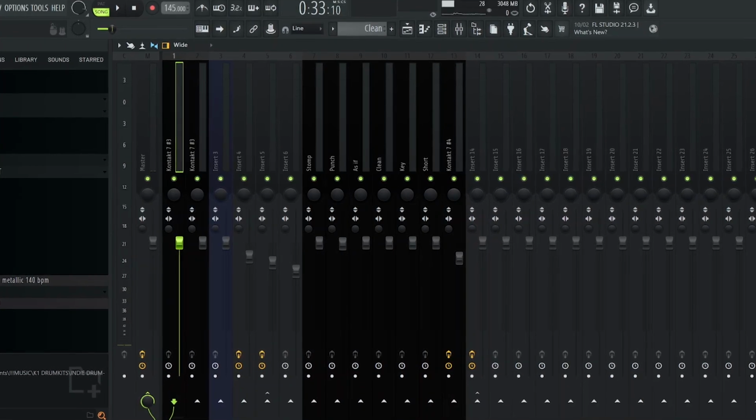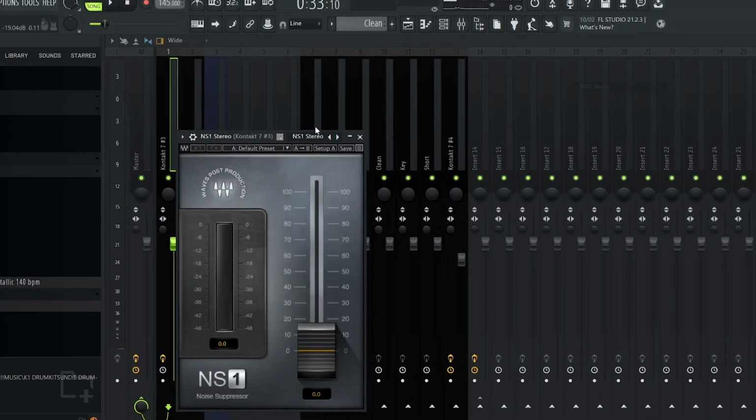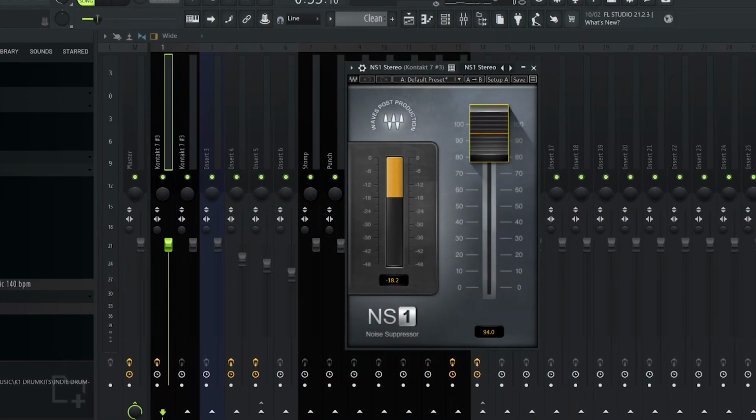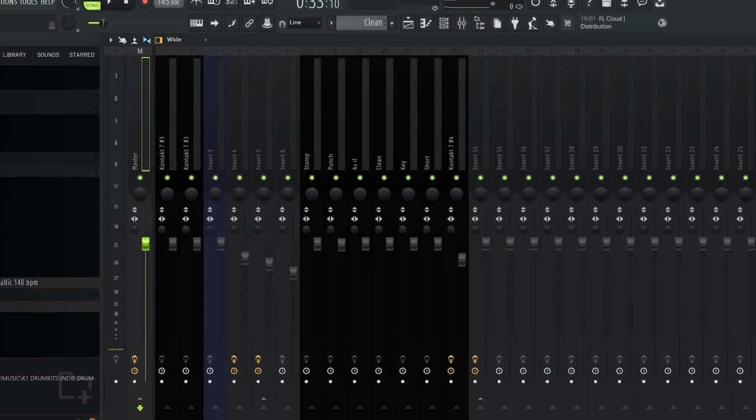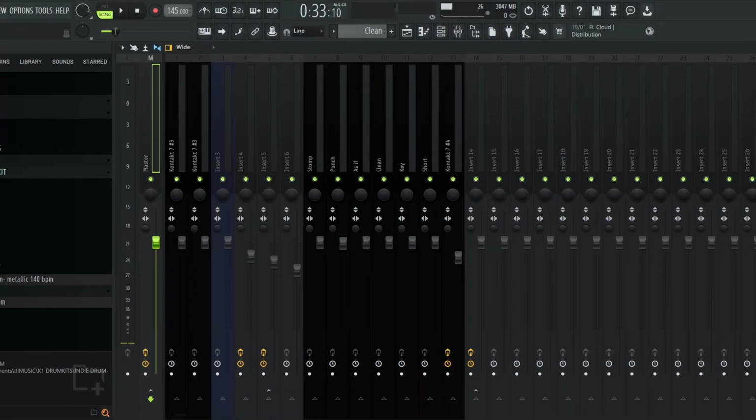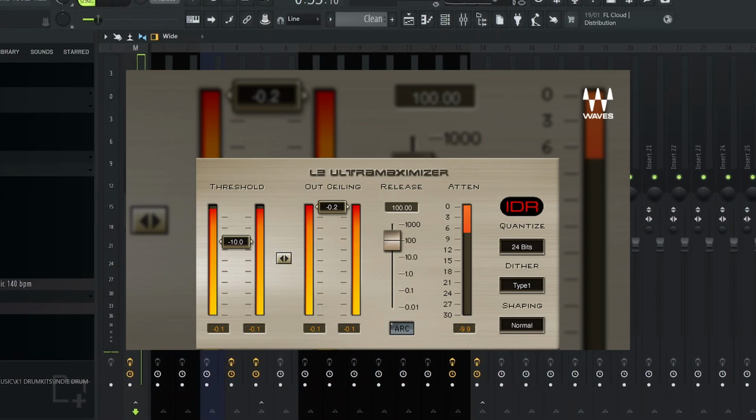A really good plugin for when you're recording anything is NS1. I've said it before, but it just takes out any noise. For example, like guitar noise, just completely gets rid of that. And then for a quick mastering guide, I just EQ anything that sounds a bit too harsh, and then I'll just chuck a limiter on it and make sure that bad boy's loud.